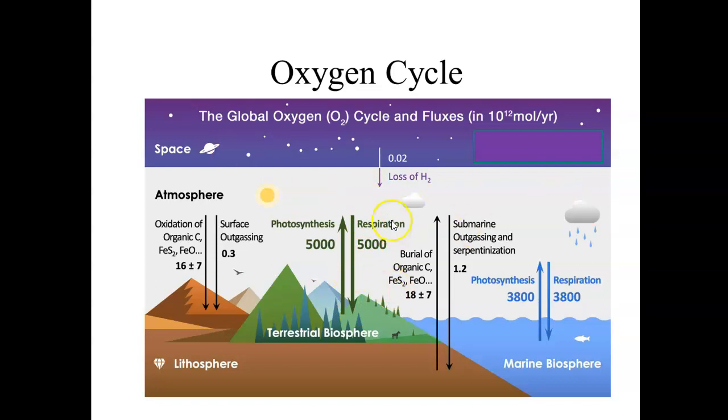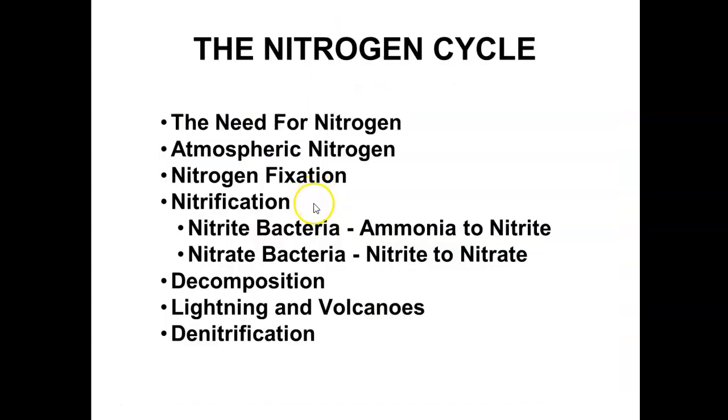So here's the oxygen cycle, and these processes are balanced typically right here. And then we also have geochemical processes, oxidation of exposed minerals on the surface. Iron gets oxidized into iron oxide, turns red right here. That doesn't require any living things. So there is a fast chemical inorganic component, a slow inorganic component, a fast inorganic component, and a fast organic component all in here. All four compartments are represented for the oxygen cycle.